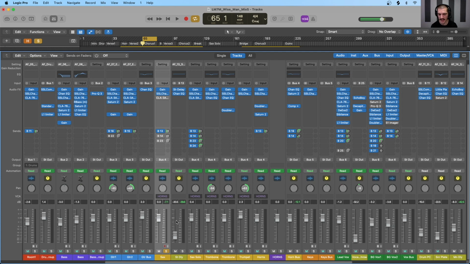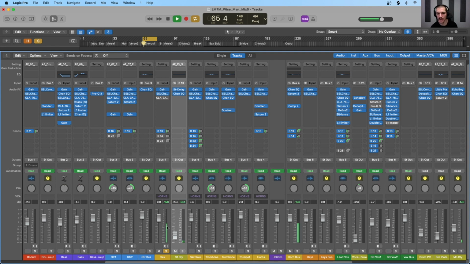So let's play this back and hear how the send from this saxophone affects this effects return of the stereo delay. And we'll toggle between pre and post fader and mess around with the fader and the amount of send right here. So here we go. We see that the saxophone is playing and it's sending to bus 13 right here. We're getting some stereo delay along with the saxophone. We also see the saxophone coming out this horn bus right here, horn subgroup.